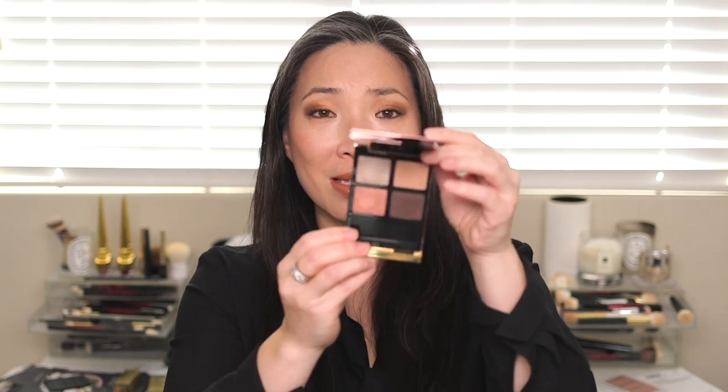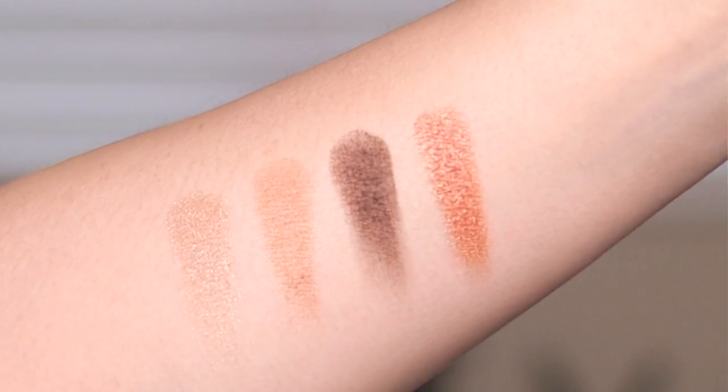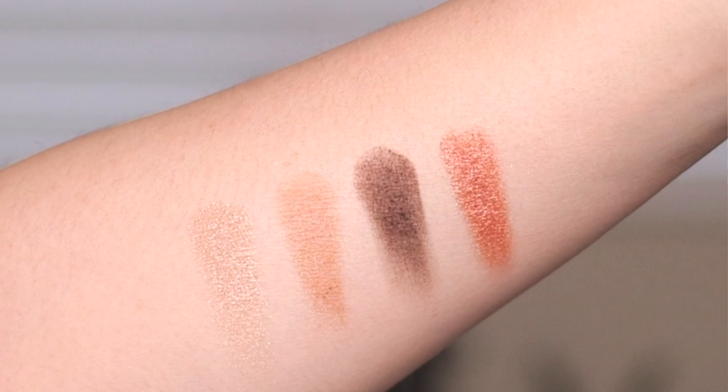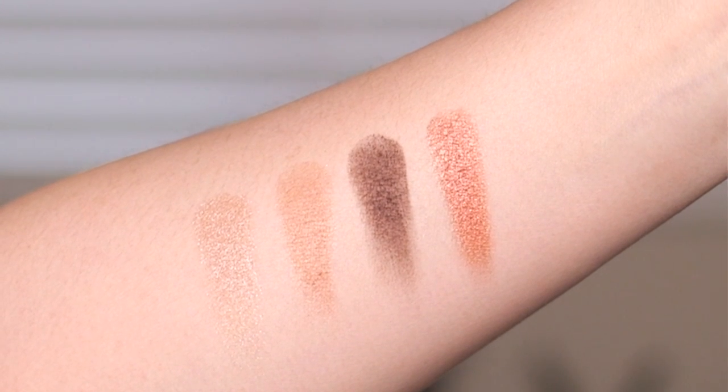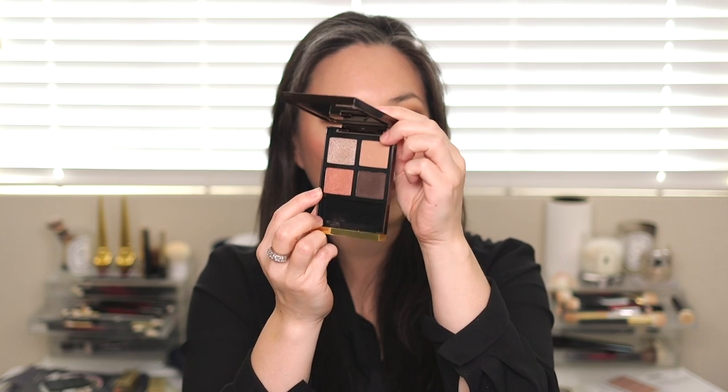I really love all the remaining quads — this was really hard. So number 16 on my list is Disco Dust. This quad basically has four satin shades; there really isn't a top coat. This is probably the most shimmery, but it's not like those really glittery high-glitter top coats you see in a lot of the other quads from Tom Ford. This is more of an everyday kind of quad, and this color is really, really beautiful — very mysterious, like a dark peach or maybe a terracotta. But this palette ended up towards the back of my list because when I do an eye look with this quad, I pretty much only get one eye look out of it. So Disco Dust is number 16.